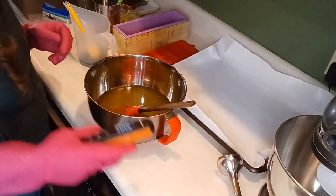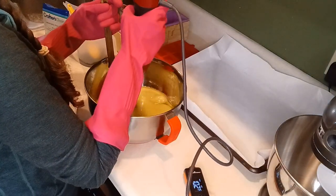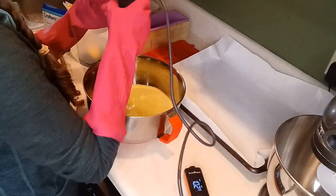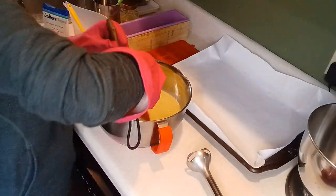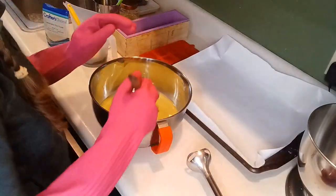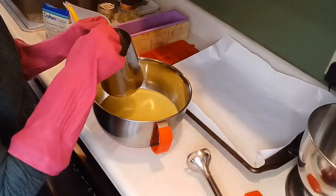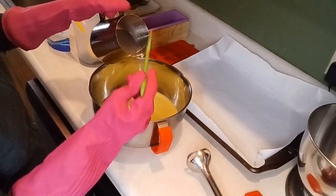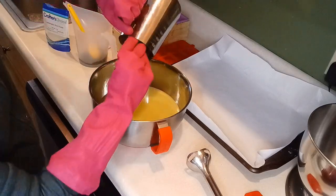I'm just going to do a quick whiz with the stick blender to get all of that goat milk mixed in with the oils, and then I'll take that temperature again. And we are at 99, so both of them are in the right range that I like and within 10 degrees of each other. So I'm going to go ahead and pour in my lye solution with the oils. And now the saponification process has begun.